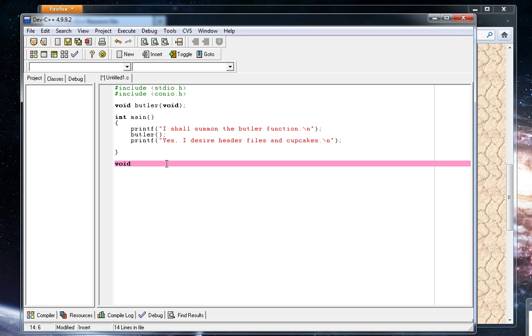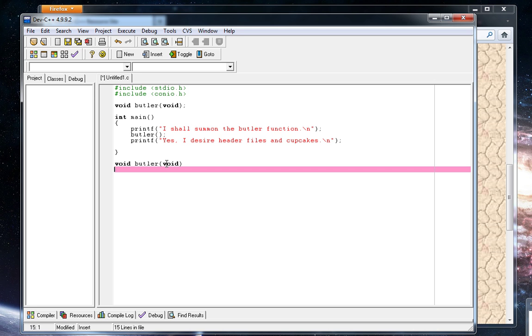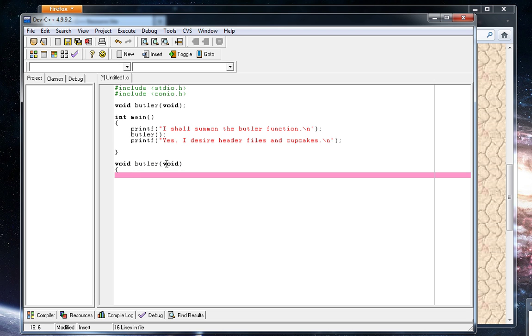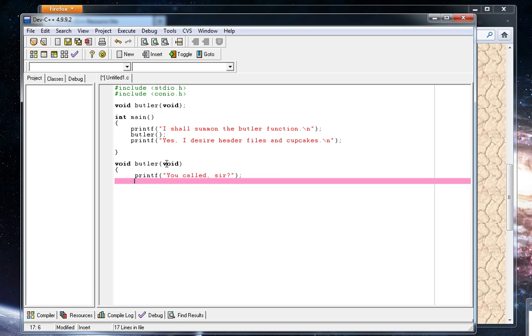Well, I need to tell the compiler what I define it as. This is how you do it. printf, you called, sir. And close the brace, and that will conclude our program.